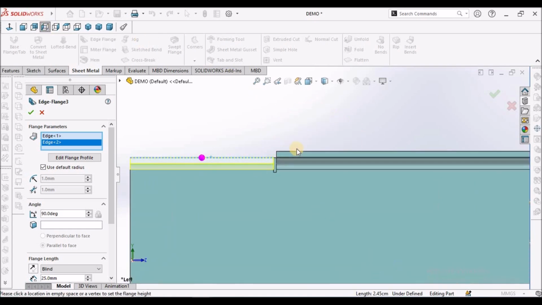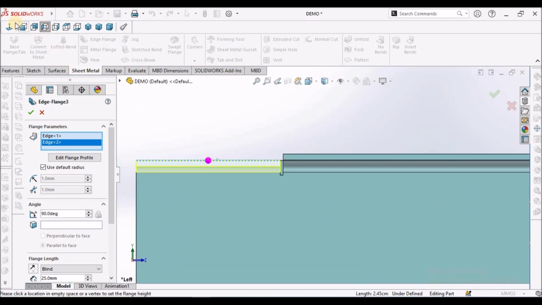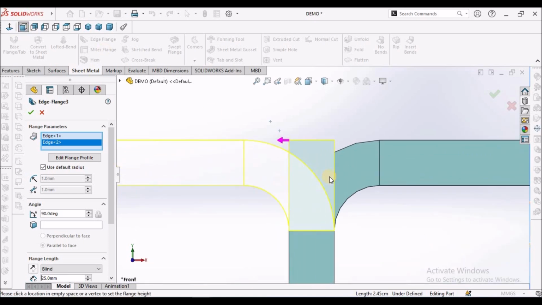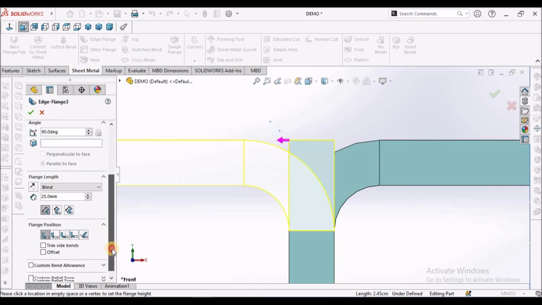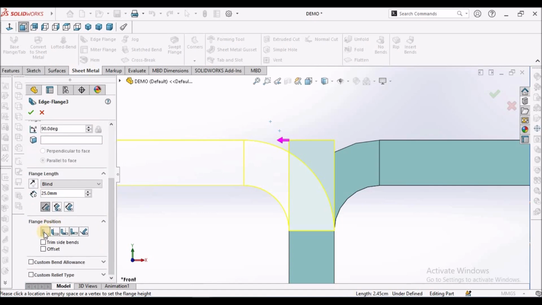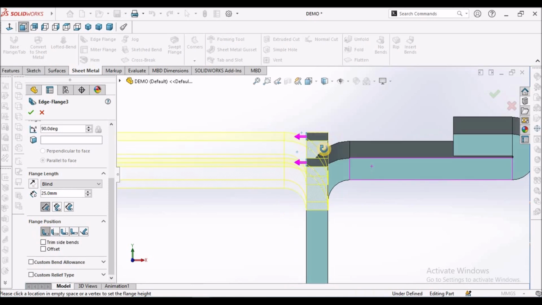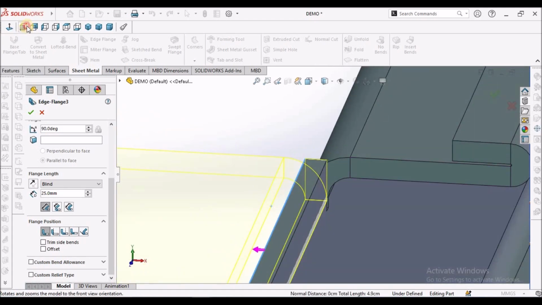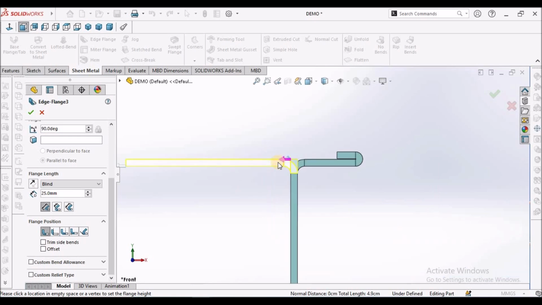See here. So when we see from the front view, it has to be material inside. So it is meeting the edge. See here. So this is 13.1.